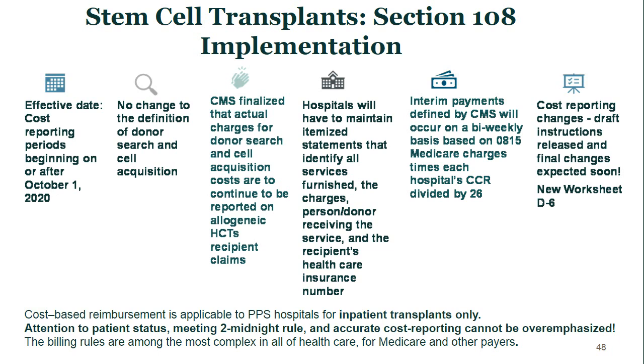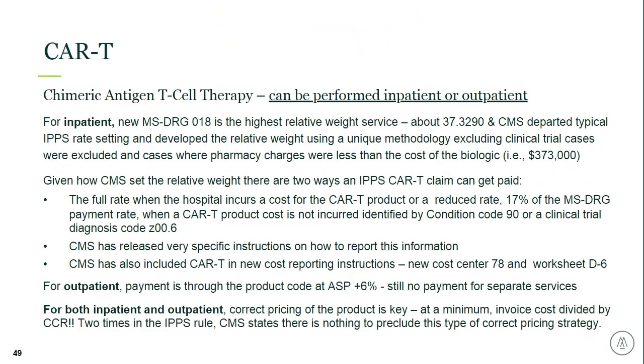CAR-T, many stem cell transplant programs also perform chimeric antigen T-cell therapy. These are the first products of a patient's genetically engineered cells that, when reinfused back to the patient, act like little Pac-Mans and eat up the cancer. It really is the future of potential eradicating cancer. There are complex issues here.